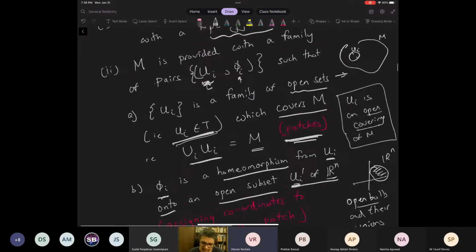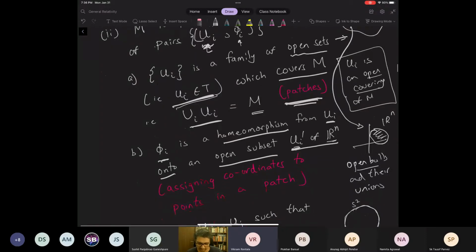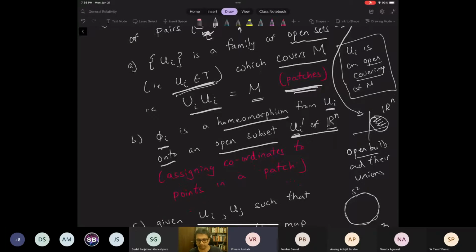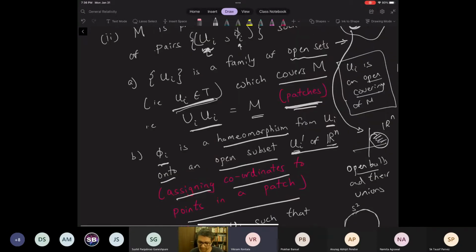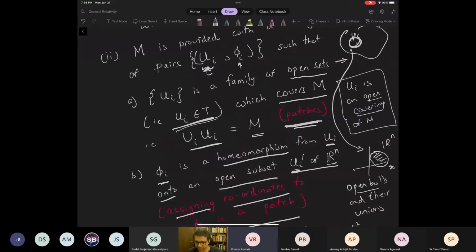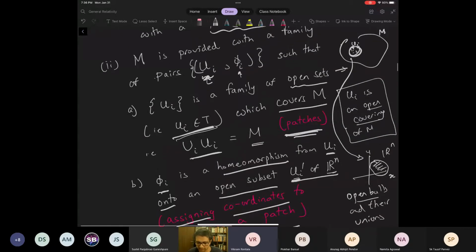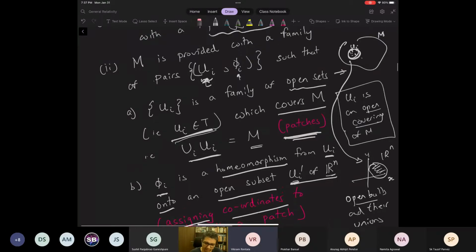And what we're doing now is assigning a mapping from this arbitrary manifold, and a patch on this arbitrary manifold, to some open subset in Rn. This is exactly what we mean by assigning coordinates to points in the patch. When we give it numbers in Rn, let's say an x and a y, for every point in this Ui we are now able to assign coordinates. These coordinates are assigned locally. They're not necessarily assigned over the entire M, only in this patch Ui. So you have to specify not only the patch, but also the mapping from the patch to Rn.